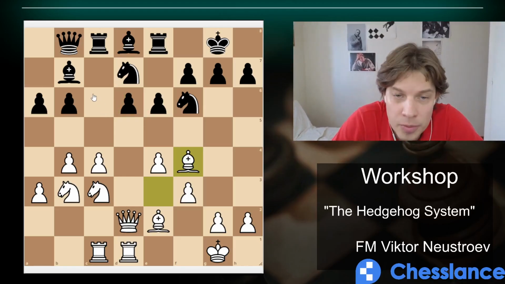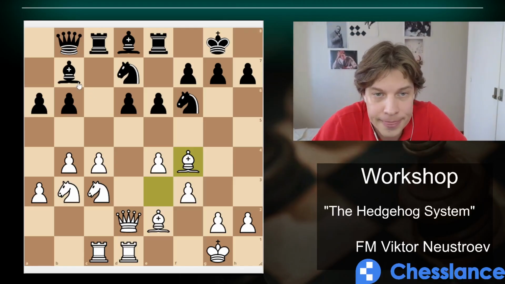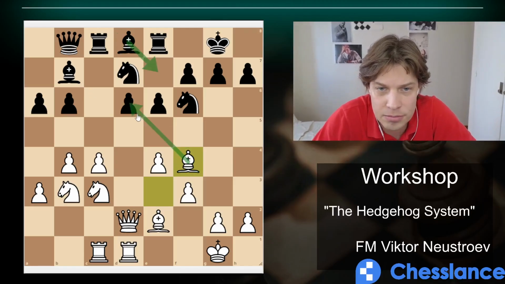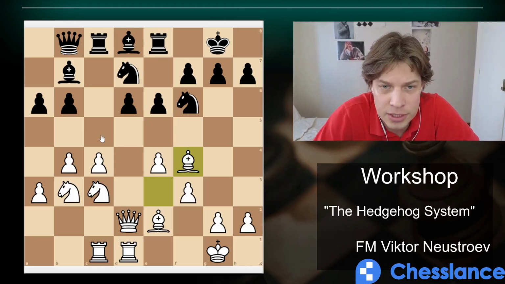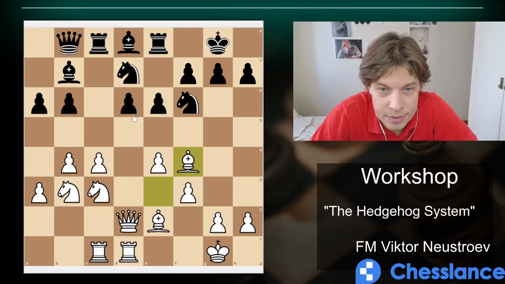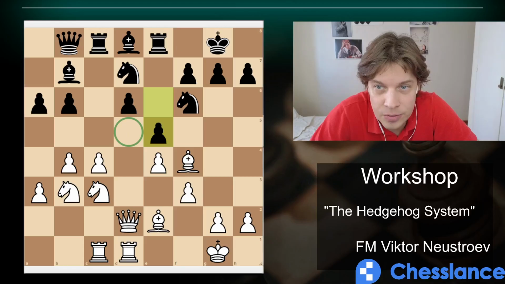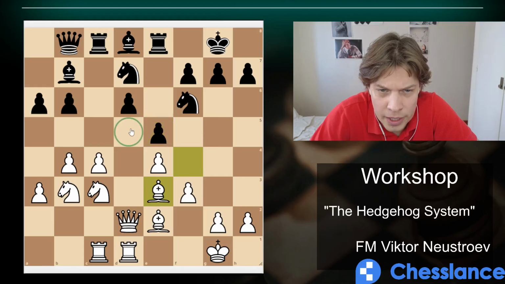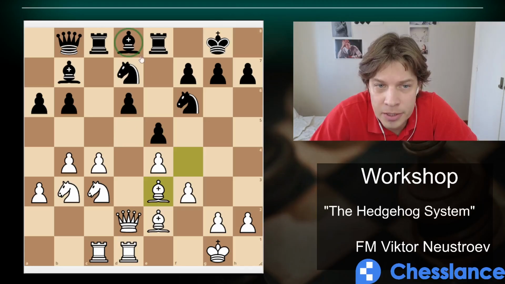What do you think? How should black stop it? Bishop e7, please don't suggest it. I just take on d6 anyway. e5, giving up the control over the d5 square. That's right. So how to play in this position? Well, even this makes sense, but let's just go back. So d5 is weak, and what I like about it is that this bishop is terrible then.